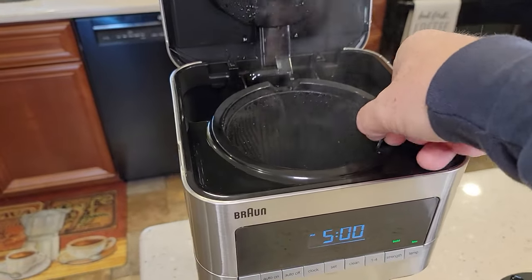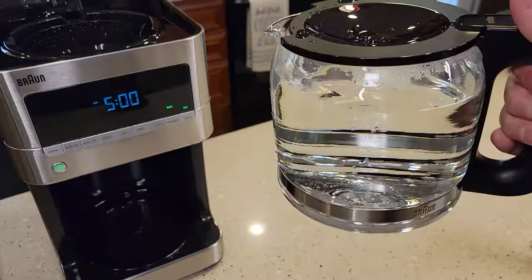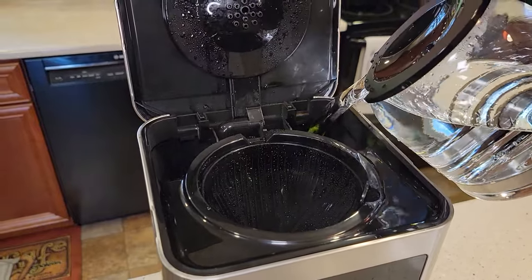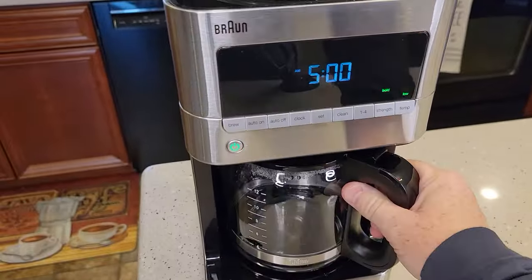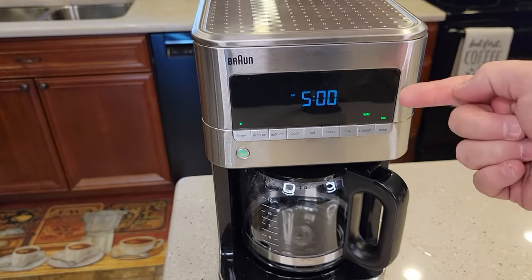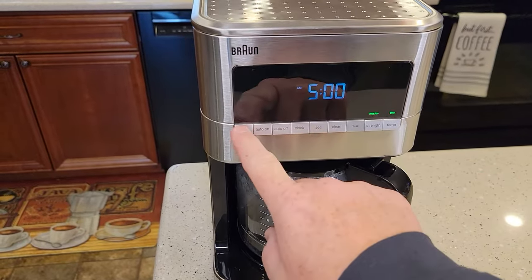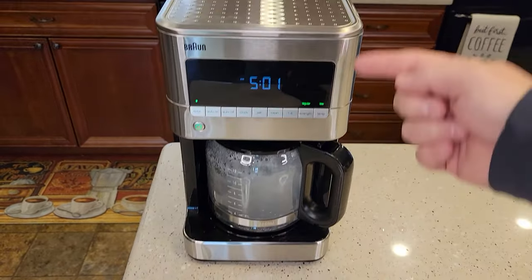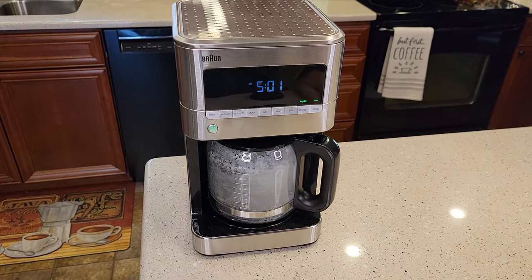Be careful back here. I also like to rinse this out — it will have some vinegar and water on it too. Make sure you snap it back in. Fill it up with just fresh water and pour it back here. We're going to have to do two fresh water rinses to get the taste of the vinegar out of the machine. We don't use the clean mode anymore — just brew it like normal coffee by hitting the brew button. That takes about 10 minutes. Don't do it on bold — that takes too long; do regular brew. After it's done, rinse out, fill up with fresh water, and run another pot. After two pots of water you should be good. If you still have a little smell or taste, run a third pot.